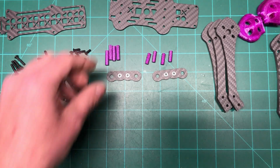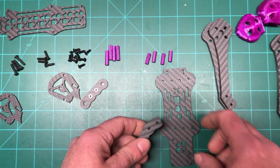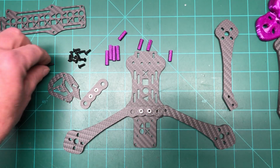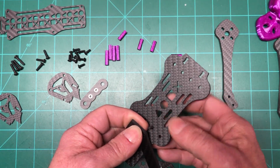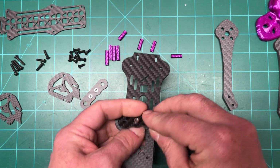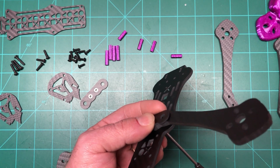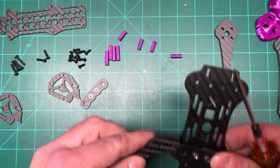So let's get this going. These just sit on top of the arms like so. They go like that. So we're going to take the 12s and we're going to come up through the bottom, and what I'll do is I will loosely put these things on here. See, so it's loose, so I don't have to worry about feeding the other screws in. Oh yeah, I guess I should get the arm in there, right?